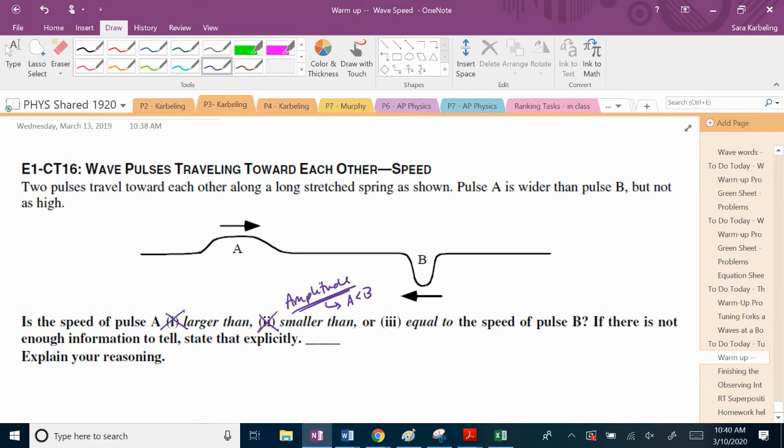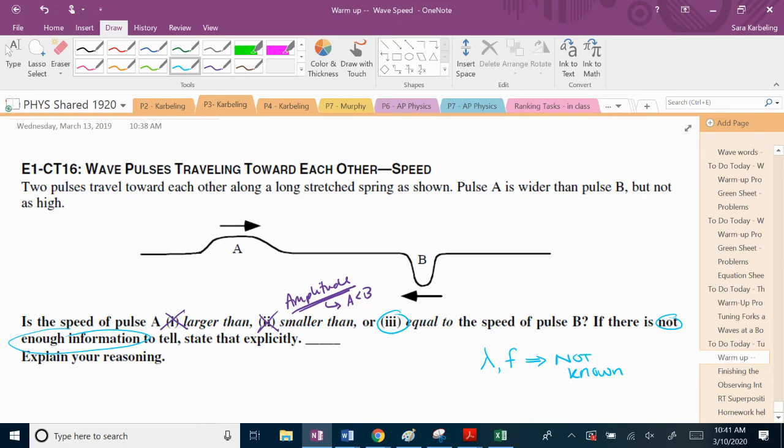So I saw a bunch of people with hands up that said, yes, I think it's equal. And then I saw a number of people that had their hands up for, there is not enough information. Defend your answer, please. What do you think? Which one of those is the right one? Okay. So you're saying that the wavelength and frequency are not known. Do you guys agree with that fact? What Ad said, that the wavelength and frequency of A and B are not really known?